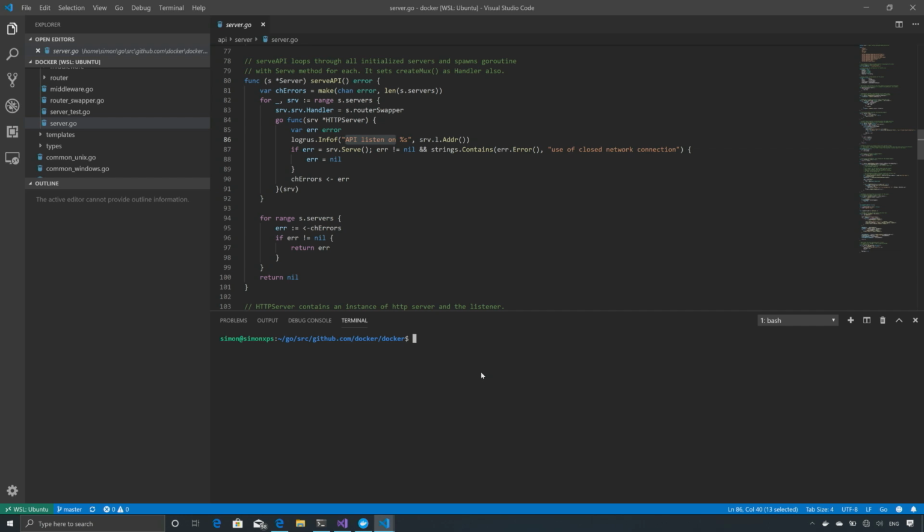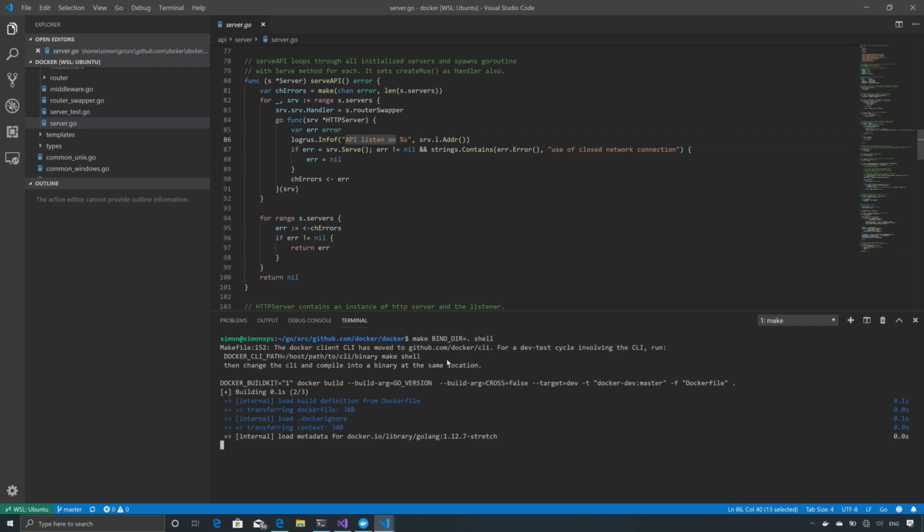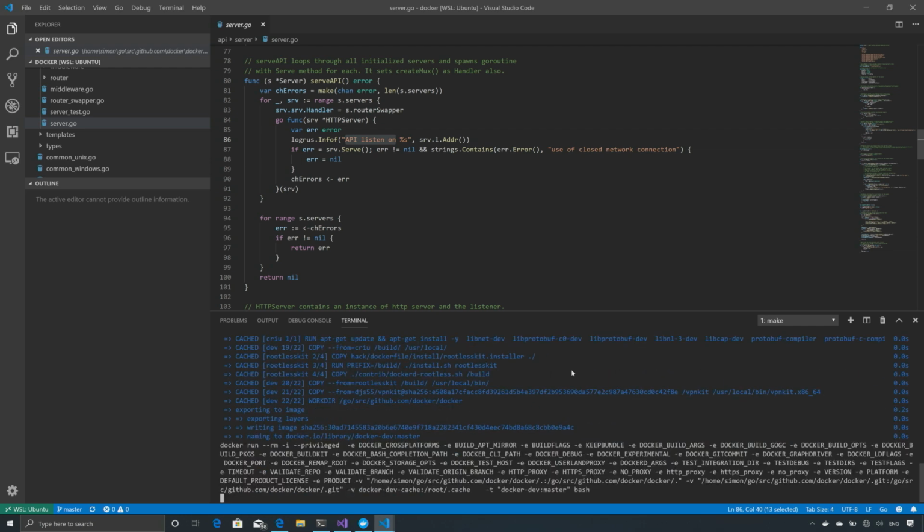So to start my container, I will just do a make call. So make BIND_DIR=. shell, and this will actually bind mount my source directory in my development container. So now this terminal is running my container in interactive mode, and what I can do is use my Linux build scripts from my IDE running on Windows.